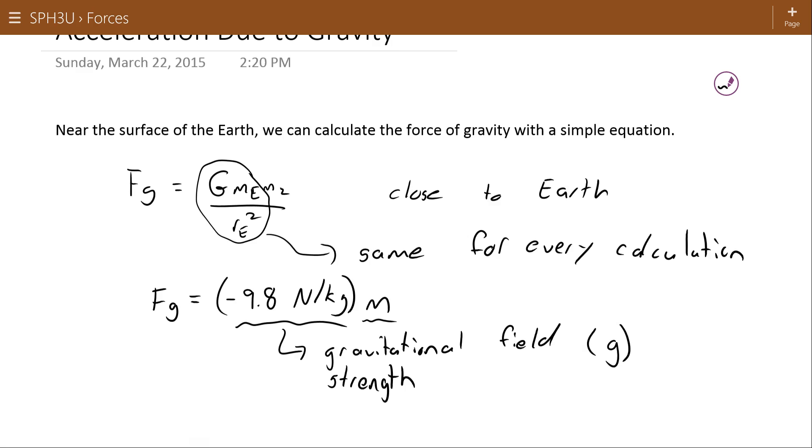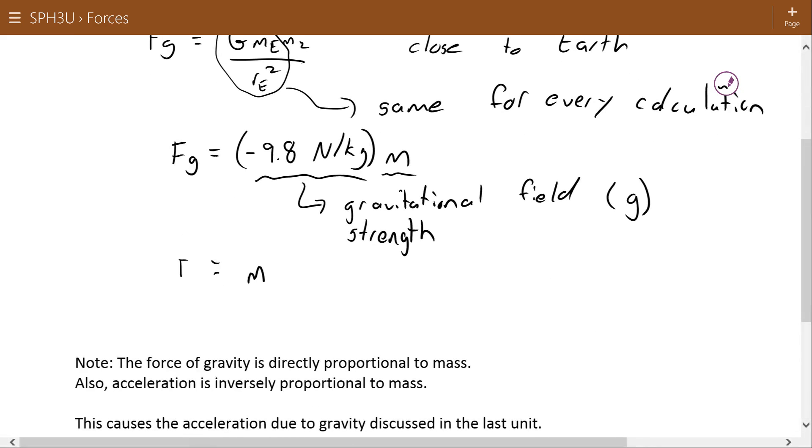Because it's important it's given its own little g. And so this equation is sometimes written that the force of gravity is equal to mg where we know that g just is equal to negative 9.8 newtons per kilogram. It's not always expressed newtons per kilogram. Remember that a newton is 1 kilogram meter per second squared. So if that per kilogram then the kilograms cancel out and we could say that this is negative 9.8 meter per second squared.